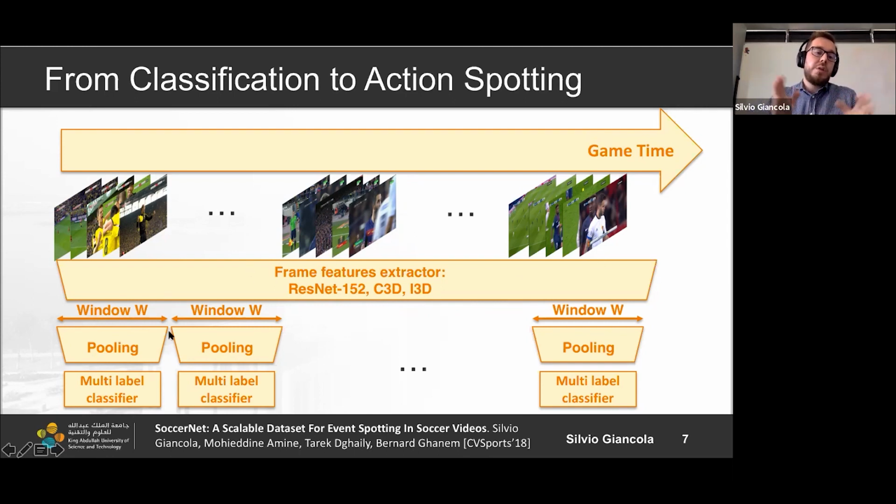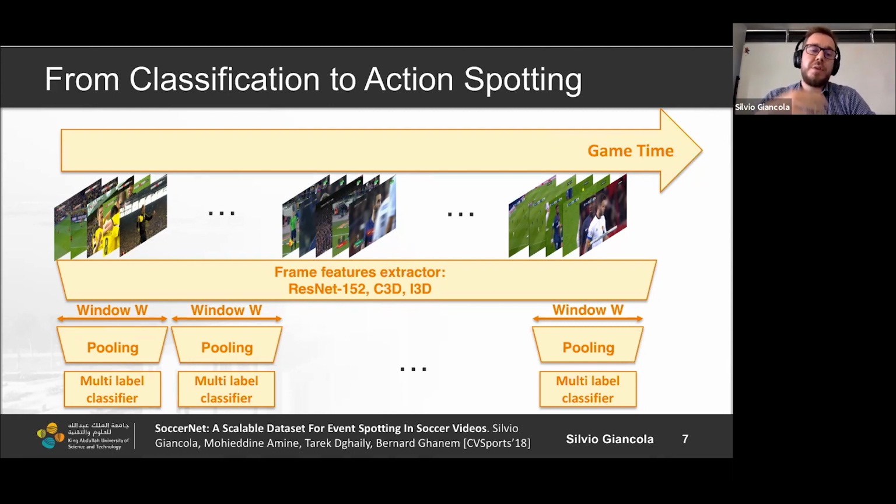And we created windows. So we actually selected a window for that specific game of 1 minute, 50 seconds, 30 seconds. And the idea is, can we pool the features from that specific window and learn a specific representation for the central frame? Okay, the idea is to take the whole game and create multiple windows of, let's say, for the sake of simplicity, 1 minute, and try to learn a multi-label, multi-class classifier that will classify whether a specific action occurs within that window.